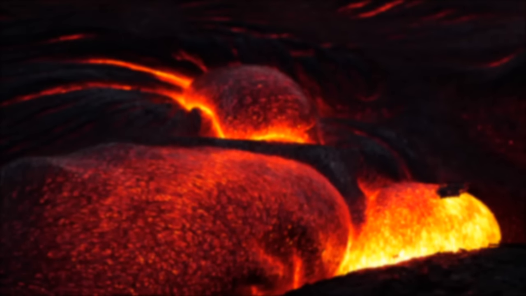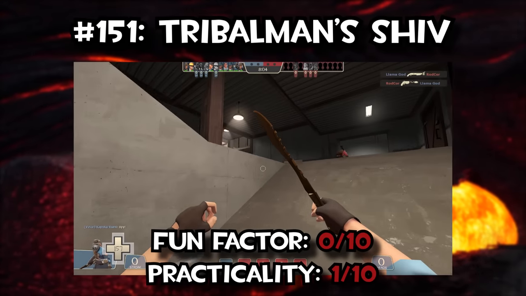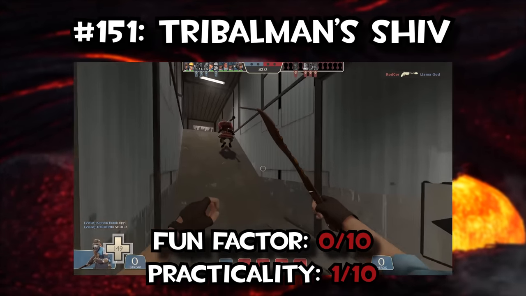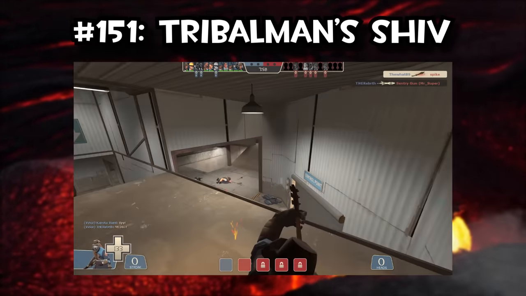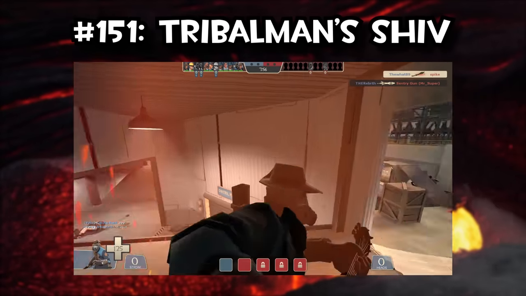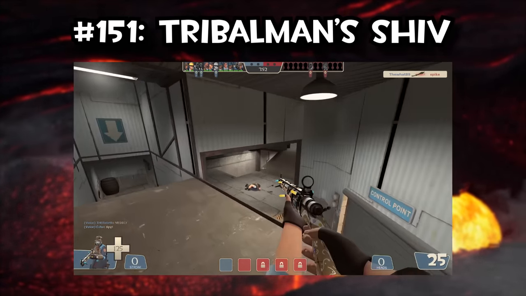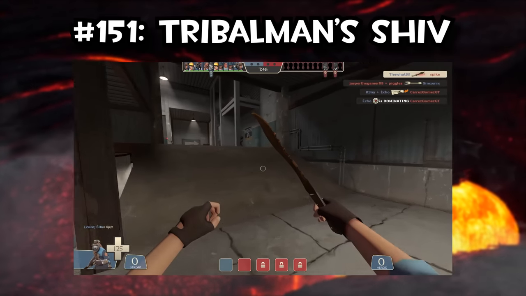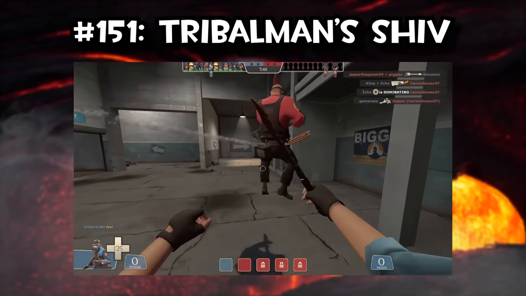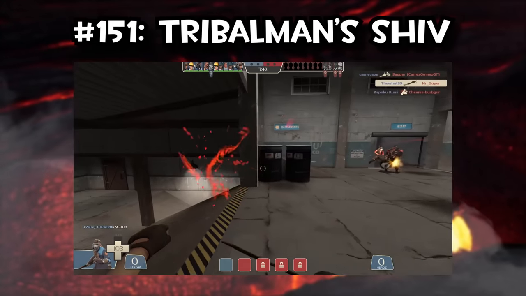At number 151, we have the Tribalman's Shiv. Another wretched melee weapon. I hate using the Tribalman's Shiv more than Reddit hates children. Deals absolutely pitiful melee damage, but you get to make the enemy bleed. You are absolutely gonna die before the bleed does anything useful, but hey, at least you mildly inconvenience the enemy. I feel like I'd be doing the Tribalman's Shiv a disservice by not mentioning what the weapon is intended for, which is tracking invisible spies.